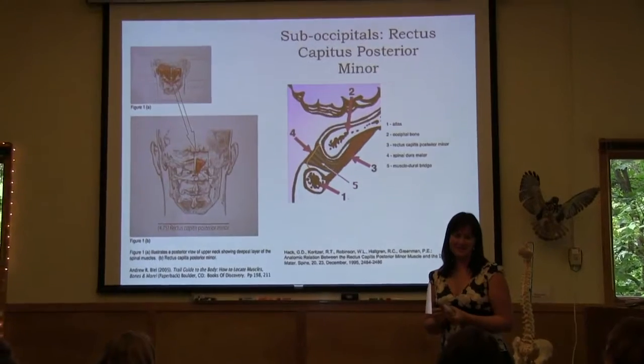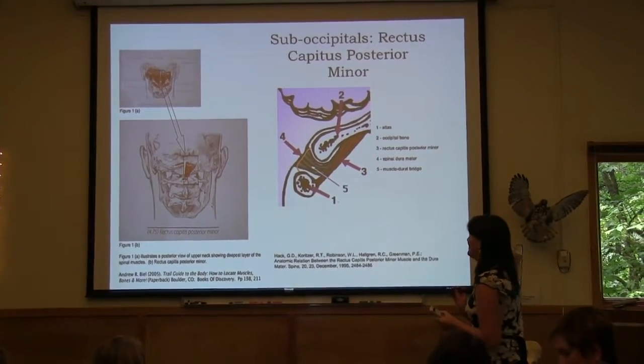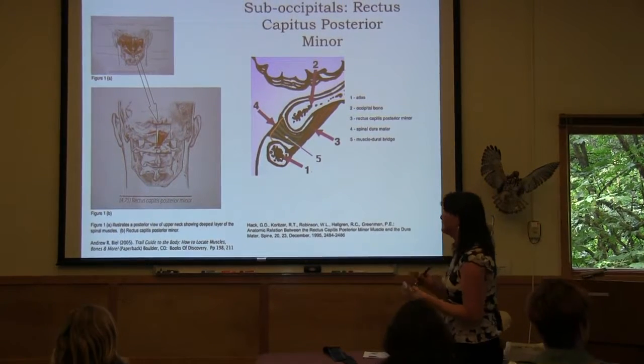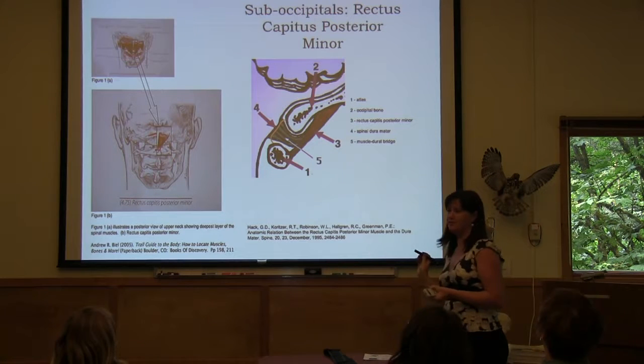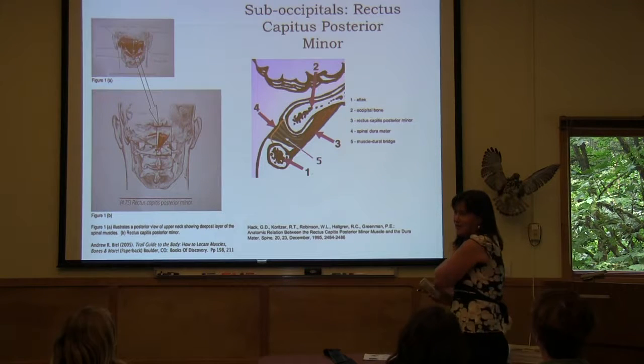Oh, okay. So actually, we get to change gears here. I just had to add this in because I think this is super duper awesome. When I was in chiropractic school, one of our teachers kind of flew through this thing where, oh, there's a suboccipital that has a connective tissue bridge into the dura mater. Next slide, you know, and that was even before I started doing cranial work, but I thought, oh, that's really cool.